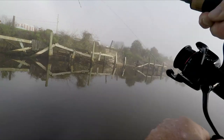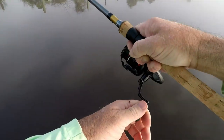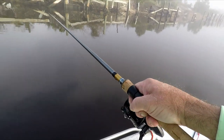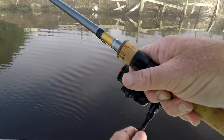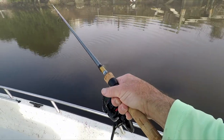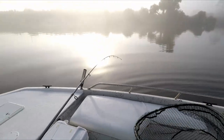Right now. All right, he doesn't feel quite as big, but maybe he was just coming to the boat. Well, I take that back. He may be a good one. All right, let's get him in the boat. Yep, he does feel decent. It's not a monster, but main thing, it's a fish on the end of my line. Okay, y'all. Another sheepshead.